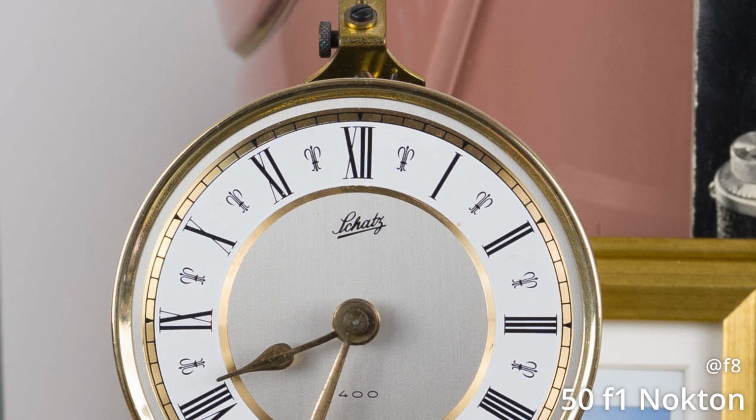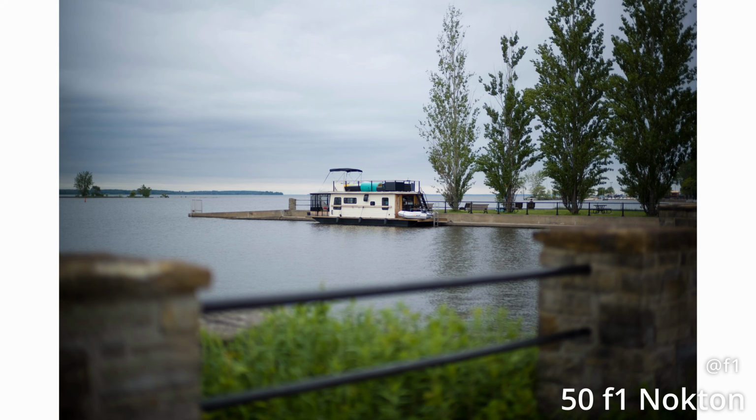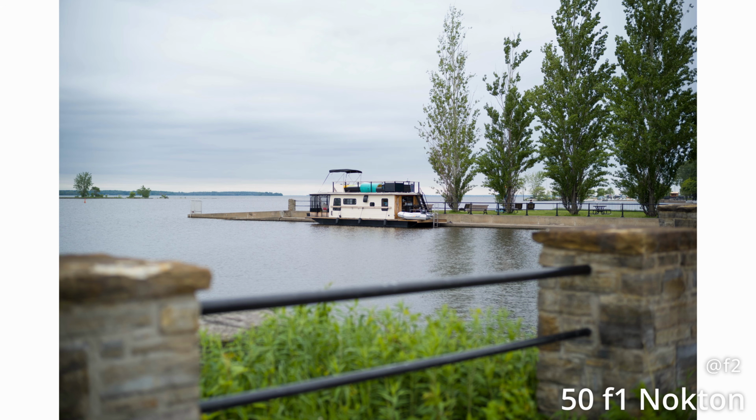The vignetting wide open, this lens, as I speak right now, I do not have the lens profile in Lightroom for it. They have not released it. I tried to get one. I put the 50 f1.1 Nokton profile to see what it does. It does fix a bit of the vignetting, but I just don't want to judge a lens off of another lens's profile, so I'm not going to speak about that too much, but it's just to say the vignetting definitely dissipates really predictably as you stop down.